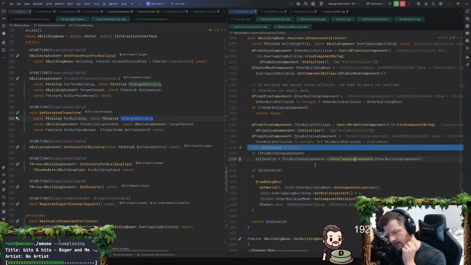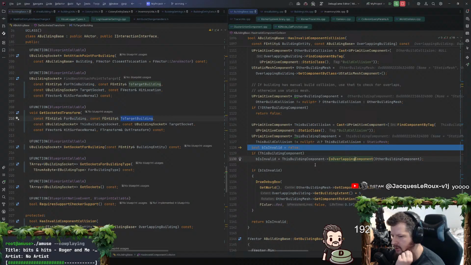So before, when they were all actors, I was relying on checking the overlaps. Jock, welcome in. But I can't do that anymore because the overlap list doesn't work per instance, which is kind of how everything in Unreal Engine is turning out to not really support instanced static mesh components very well. So I can't do these overlaps anymore.